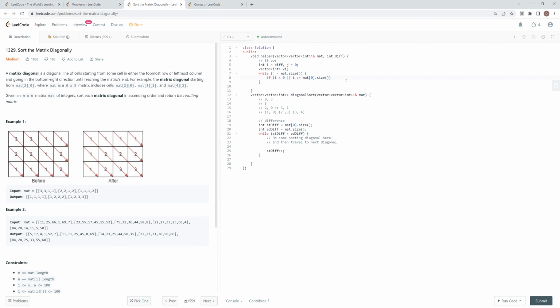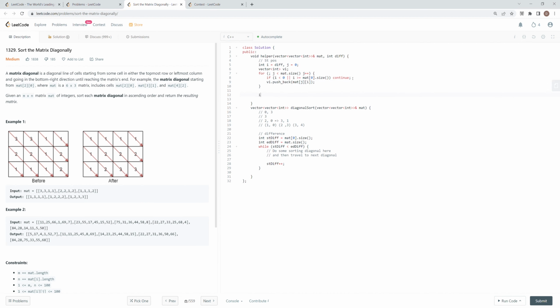Oh, we cannot continue. Let's make it a for loop so that we can make it continue. j is already initialized, j++ increment, and here we can make continue to skip those elements that cannot be put yet, and for the next one we just do a pushback. And here it should be ij, or ji? I'm a bit doubtful about that. I think it's ji. Oh, right. Else we put it to ji.